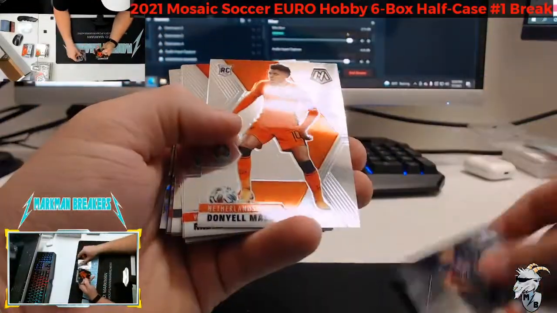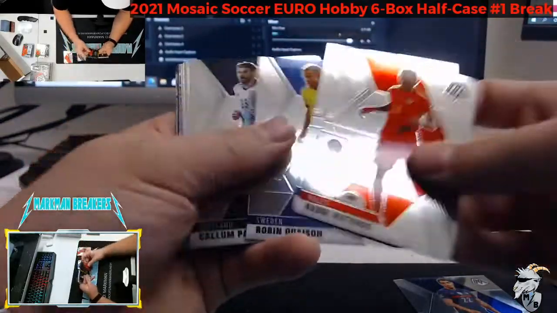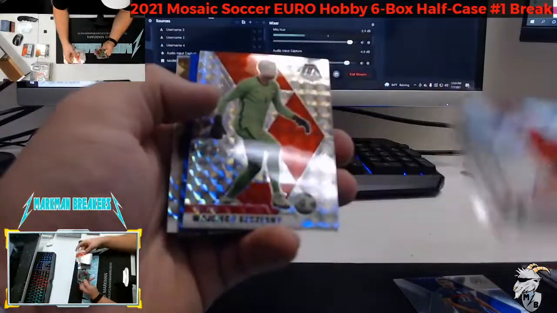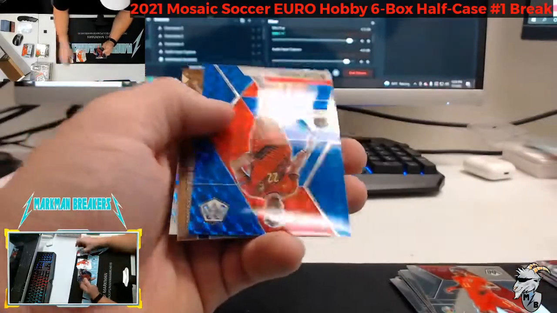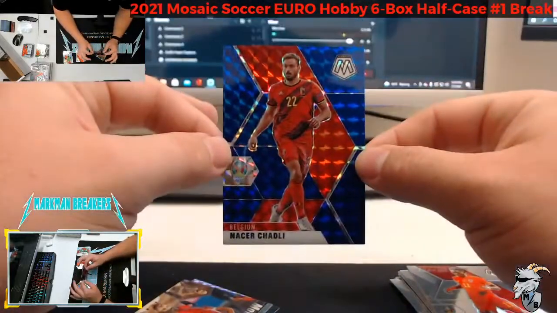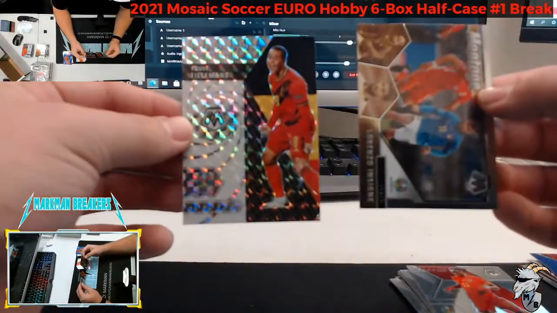Wissam Ben Yedder, Mallet, rookie, Daniel Podence, rookie, Digne, Patterson, is a Demi rookie for Macedonia. Szczesny, mosaic. How about a blue, number 299. Chadli for Belgium, very nice. Lorenzo Insigne and a Tielemans Man of Mystery.